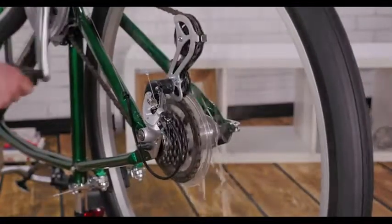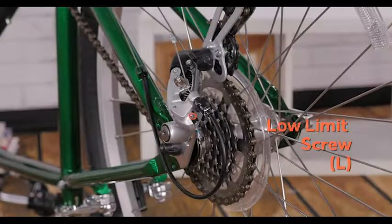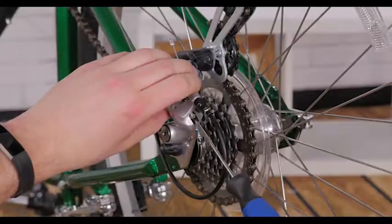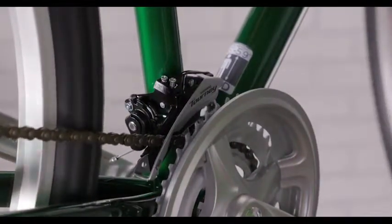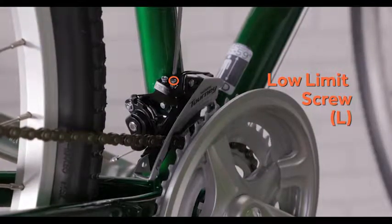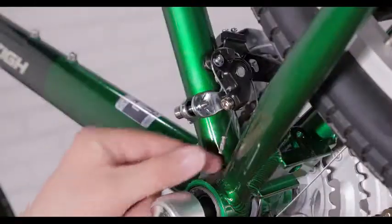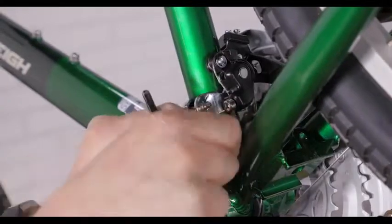While turning the cranks, shift up into the lowest gear. Now you can use the low limit screw to center the derailleur under the largest cog. To adjust your front derailleur, shift into the smallest chainring in the front and the largest cog in the back. Use the low limit screw to position the inner plate as close as you can to the chain without touching it. Loosen the pinch bolt to pull the slack out of the cable and retighten.